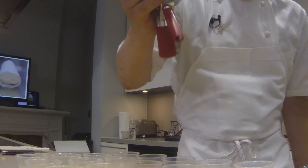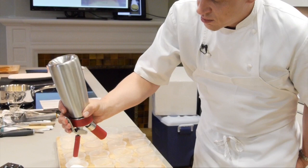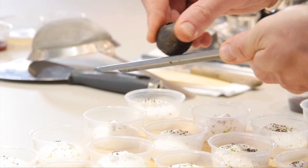When Hervé walked in the kitchen today, he said he saw this. He goes, oh, he's a molecular cook. Foam canister. It's kind of a revelation, even though we take it for granted now, that we can create something like whipped cream out of a material that doesn't have all those components.